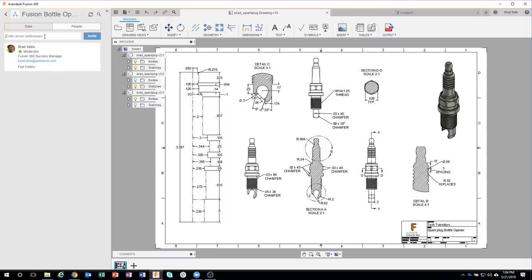Well, Aaron is our project lead for this. So I'm going to go ahead and add him into here. And invite him into this project. And what that means is he'll have access to the data that's inside of this project. So he can view any of the drawings, any of the models. He can make comments on it, etc. And then later on today in this live stream, I'm actually going to send an invitation or a link to Angelo once I've finished the 3D model. So I've created a new project. I have invited the person I want to into my project. And this is great if you have like an engineering team where you have multiple people working on the project.